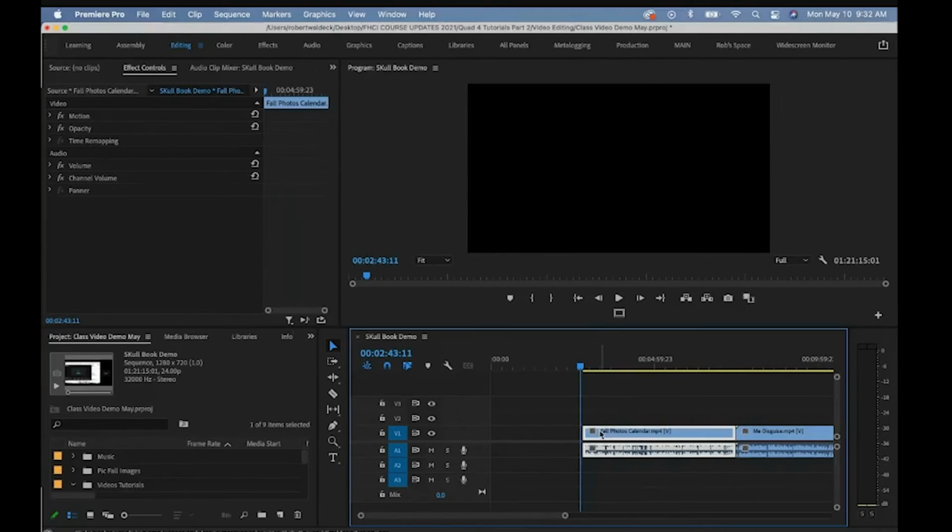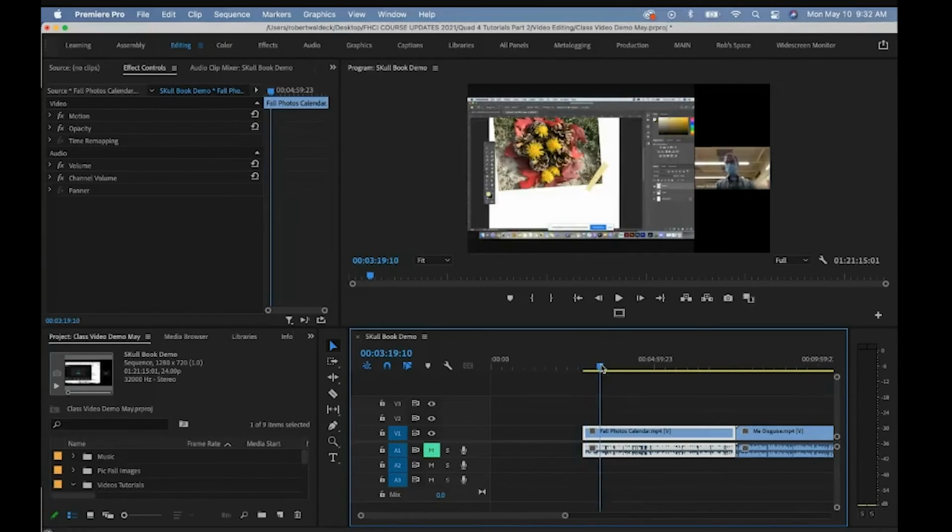You have your scrubber, you scrub along, figure out what you want, what you don't want, and razor blade and delete. Based on audio, how do I separate audio from the video? So you can always go and mute a track, which I find problematic. Let's say if I brought some other sound in here and now I've completely muted the entire track, then it's not going to be playing. So I rarely mute tracks permanently.